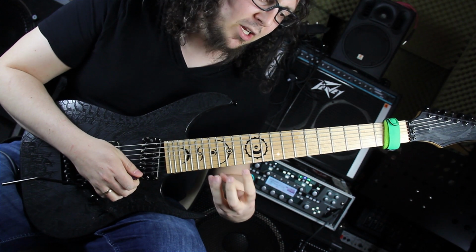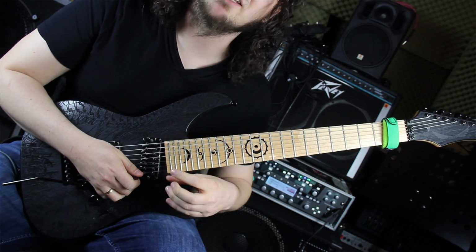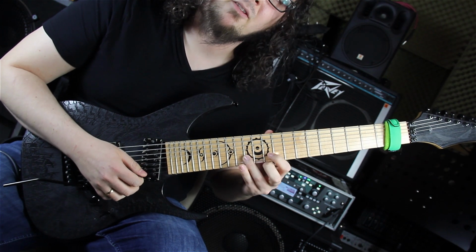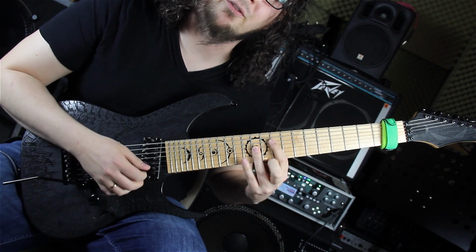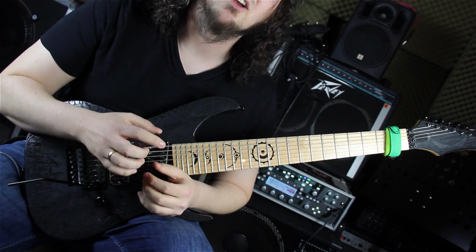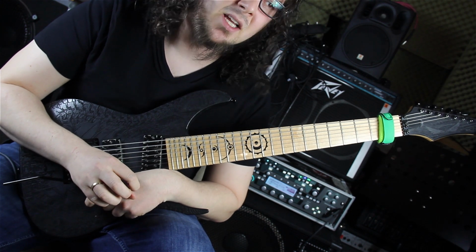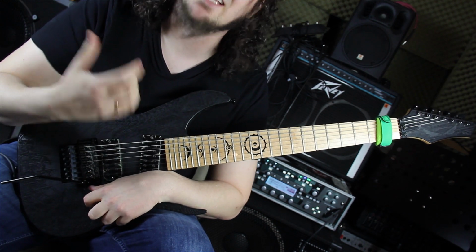This melody is really interesting because it resolves perfectly in the 3rd of the G major chord with this chromatic approach. 14, 13, 11, and then we're going to the 3rd of the G major. This is a typical chromatic approach line to go into the third of another chord. It's something that is mostly used by jazz players, but here it gives the solo a certain kind of tension and exoticness.